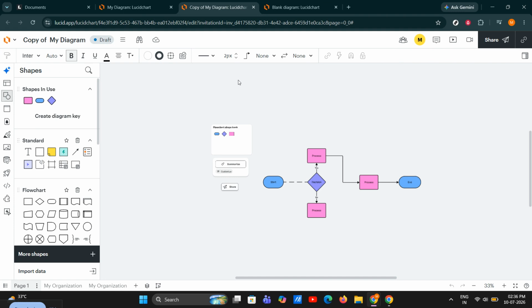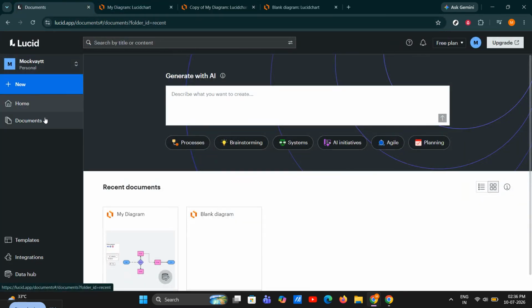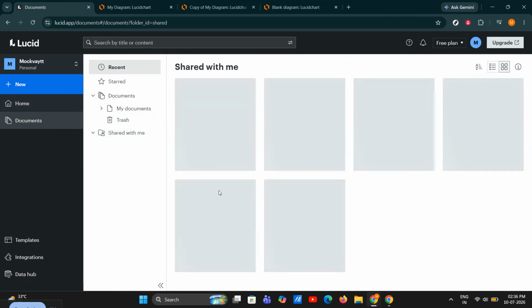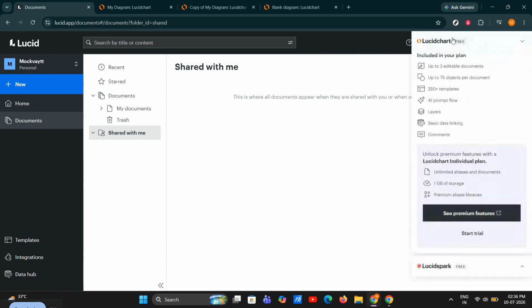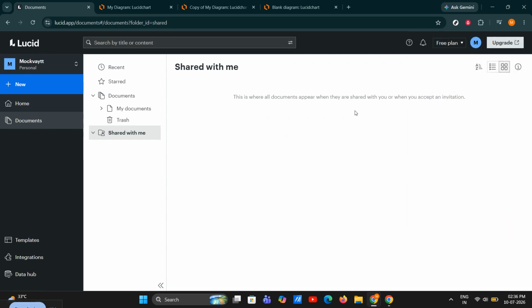If you still see the error, the next thing to verify is your access. Make sure you actually have permission to edit the template. If someone shared the template with you, confirm that the owner granted the right access. And if it's a premium template, check that your Lucidchart plan supports it. Sometimes the error isn't a file problem at all. It's simply a permissions issue. Once your access is confirmed, reopen the template and test it again.